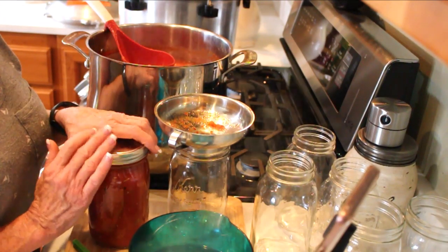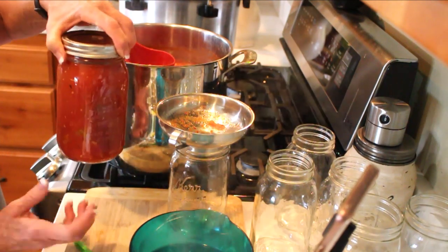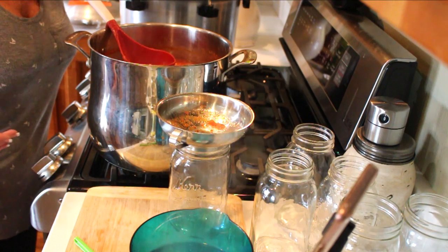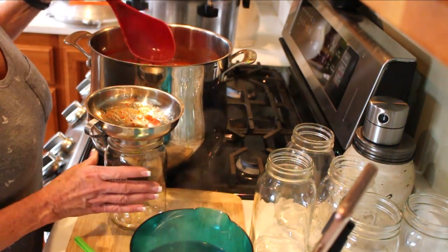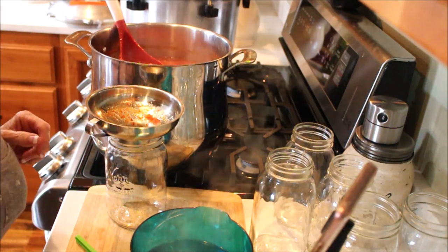I've done the longer cooks with tomatoes, and they absolutely come out beautiful. So this is what's going to happen. It's going under 10 pounds of pressure into the pressure canner that is about 180 degrees. And we're going to load up the rest of our jars. So I will speed this up so you don't have to sit here too long.